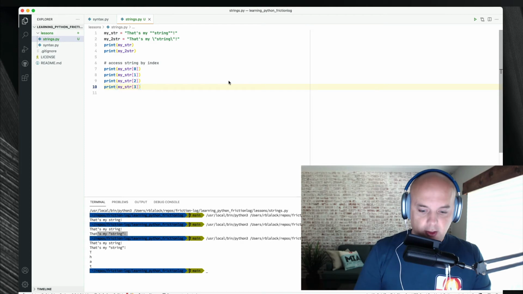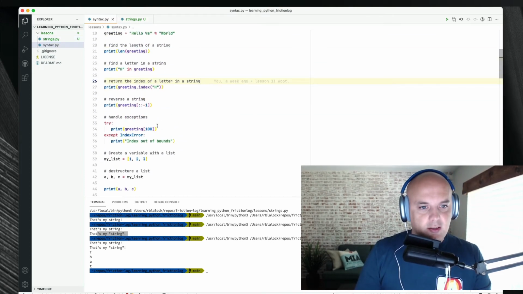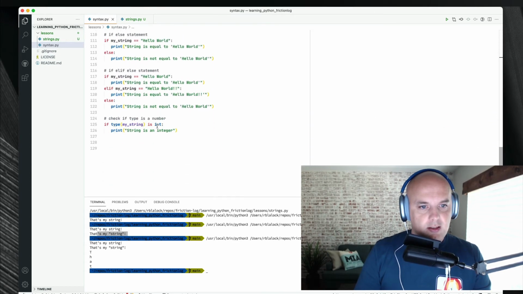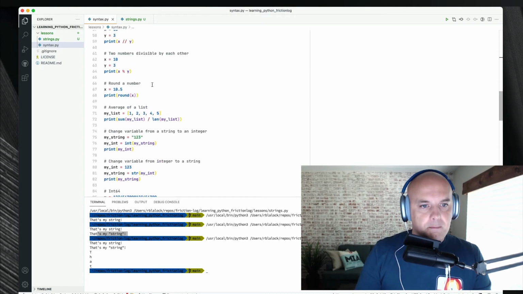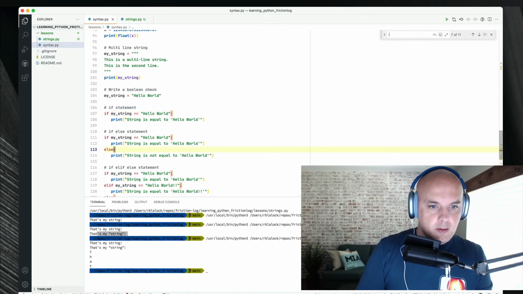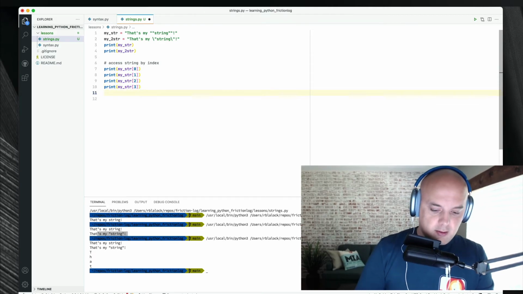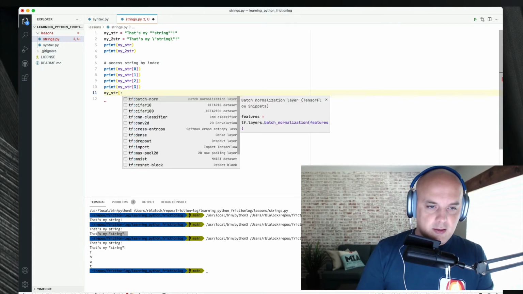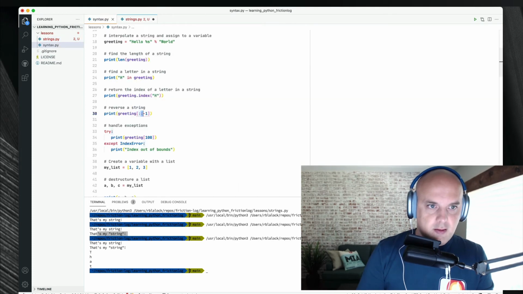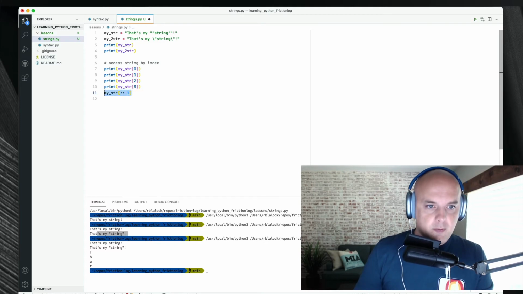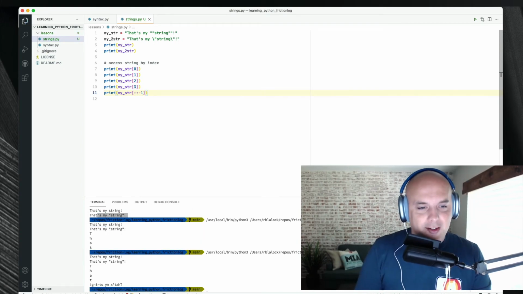There's also that thing that I learned from that last lesson, this range thing. I think I can use this range. Where the heck is it? It's somewhere. I'm blind. There it is. Let's see if it does. My string. And if I did this, what happens? Yay, it worked. Okay, that's cool.